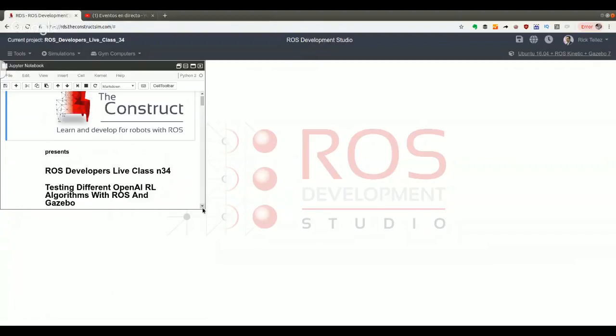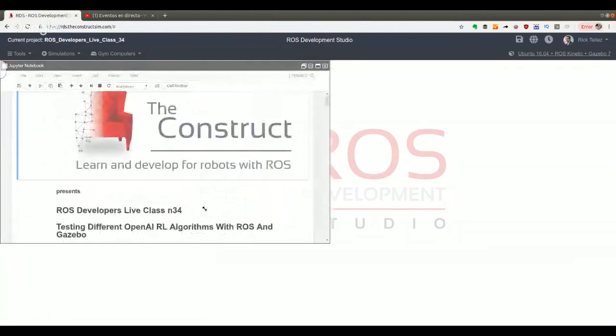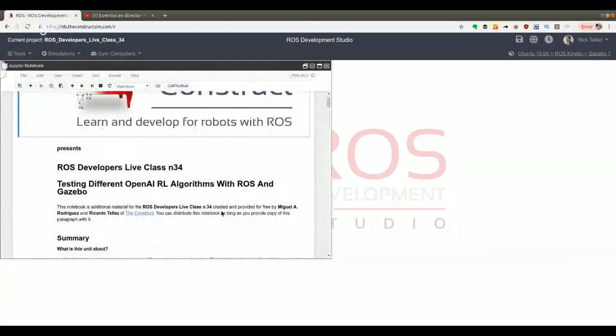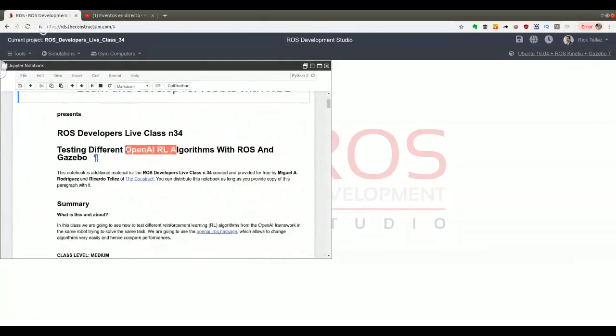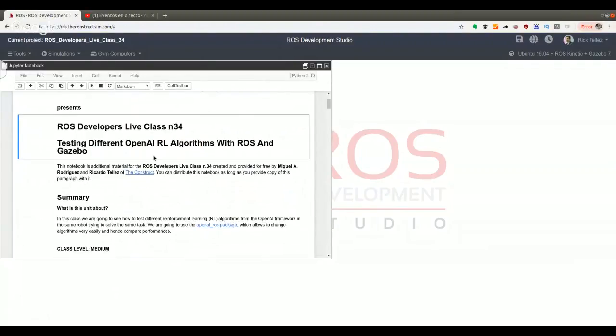Great. So let's go for the subject of today. Then what is this class? As I mentioned already, this is the introduction, how to test different reinforcement learning algorithms. And we are going to use ROS and Gazebo. What is important here to say is that those reinforcement learning algorithms are supposed to solve the same task on the same robot.